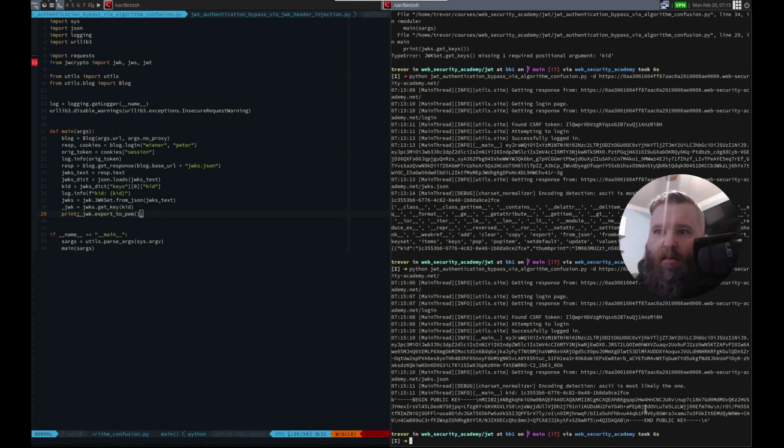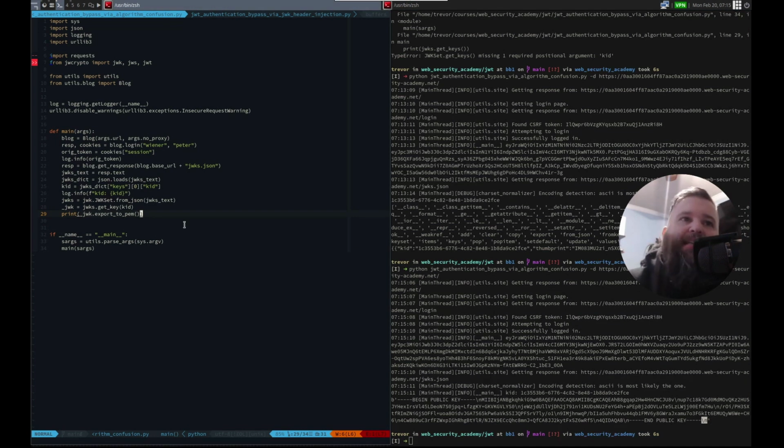Let's print this to see what we have. Awesome. And we have the carriage returns at 64 characters. This should be properly formatted. We have an ending with a carriage return. I'm thinking that's good. Do we need to decode it? Probably. So let's try signing the JWT with it decoded.